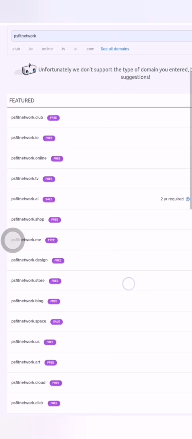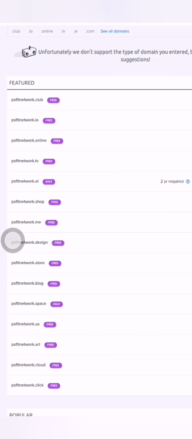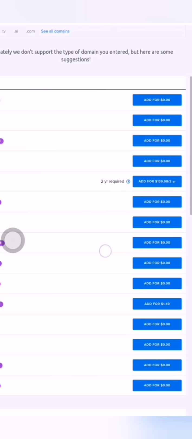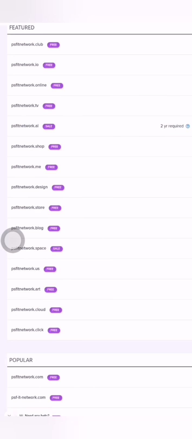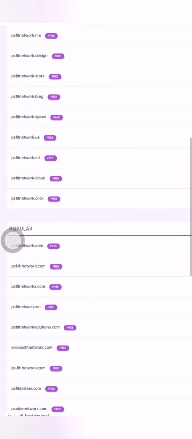Now, these extensions are specifically designed for particular things. If you have a shop, and everything about your business or the site you're building is about a shop, you can as well go for a .shop or .design. But the fact is, whatever you're going for, you have to find out the renewal amount, so you don't go for something and at the end you'll be paying $150 in renewing it the next year. So you don't run into large expenses.